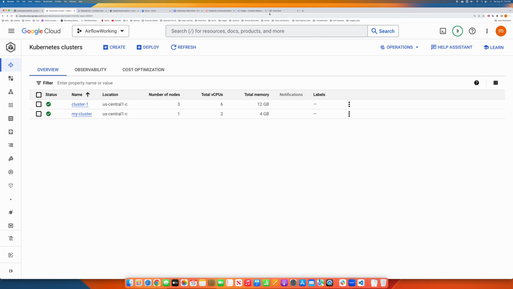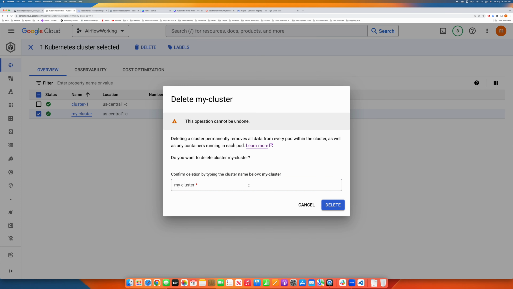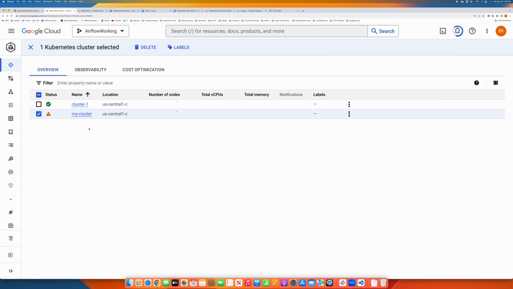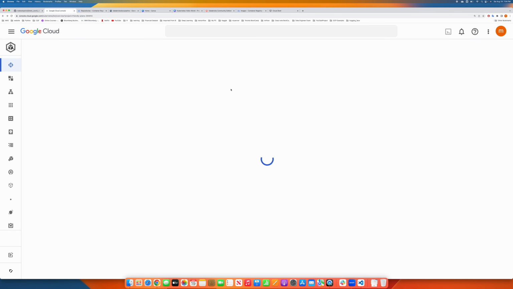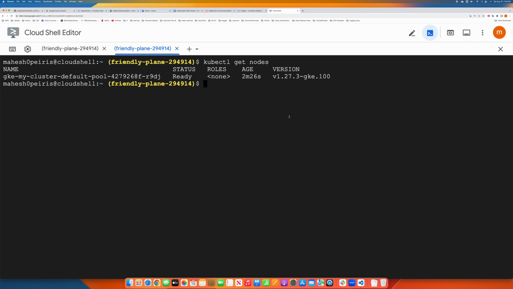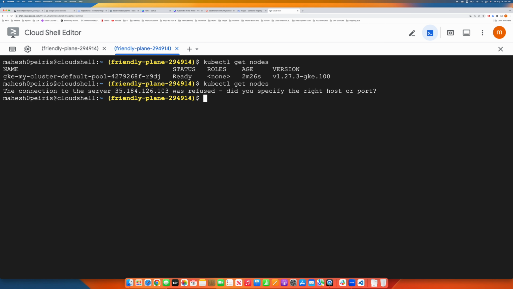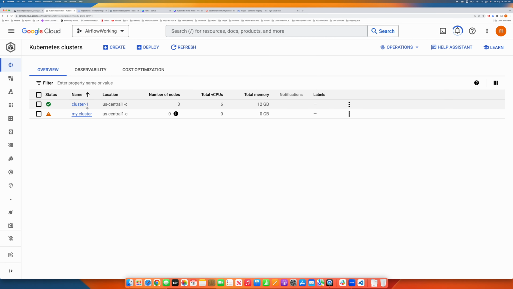So let's say I'm deleting this cluster. Type my cluster, delete, and then this cluster will go. Now if I type get nodes, it's refusing, so it basically will not give you any information because that cluster is already deleted. And since we haven't opened access, if you want to access this cluster, you need to get the credentials.